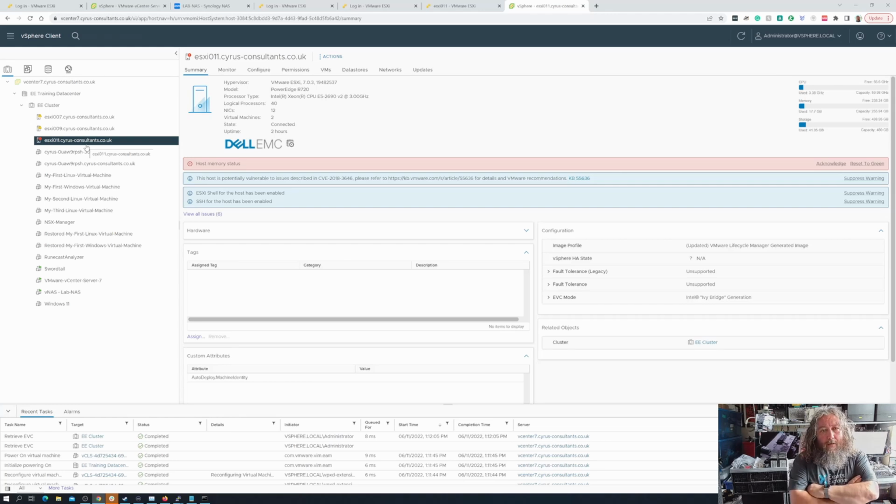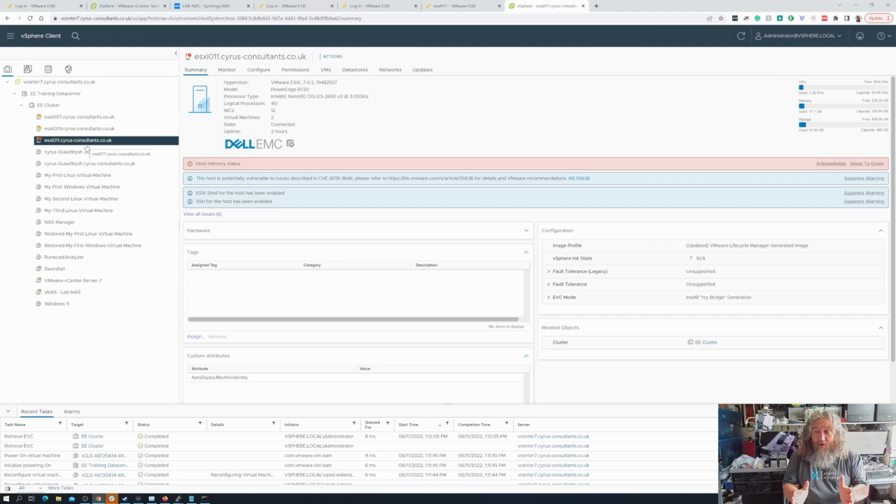A little bit of a delve into clustering and EVC, adding old and newer hosts with different CPU generations, which can be problematic. But problematic in that you just have to think out of the box and come up with a logical solution to moving virtual machines around between hosts, power them off, power them back on, to get to where you want to.